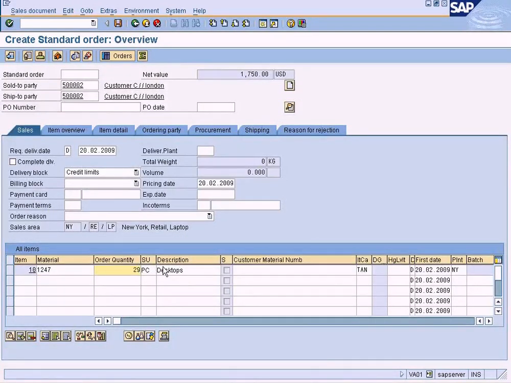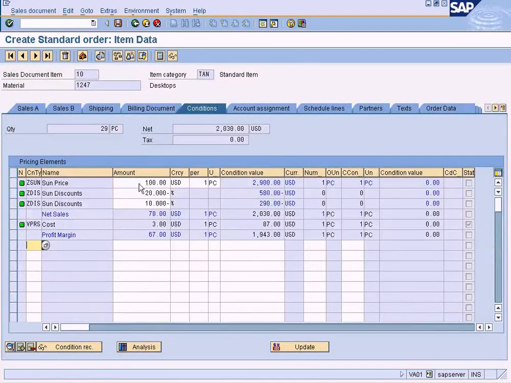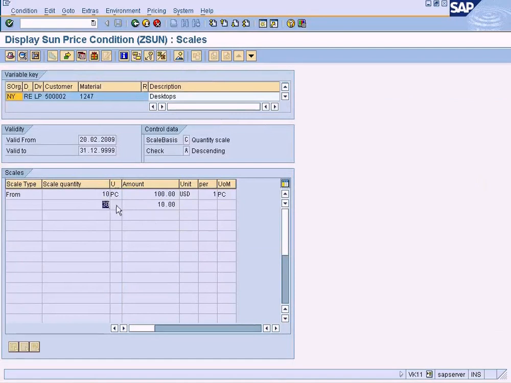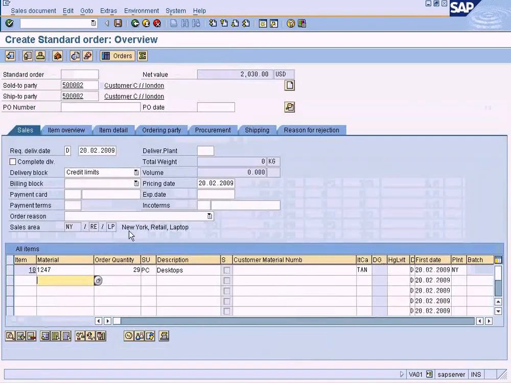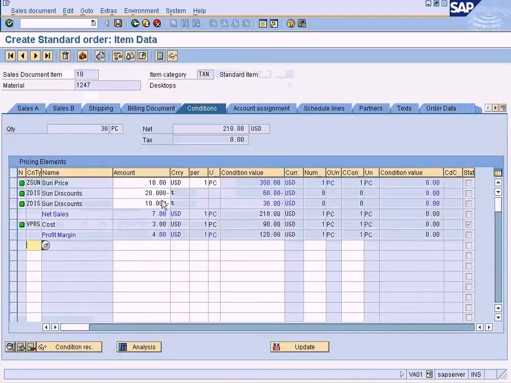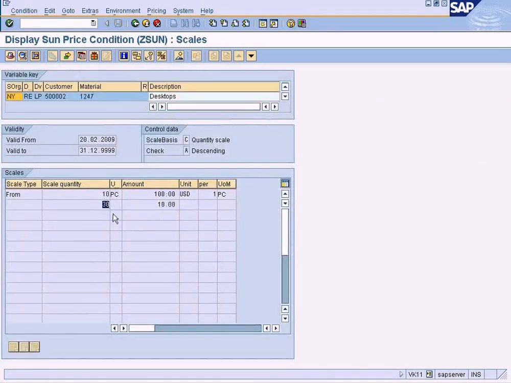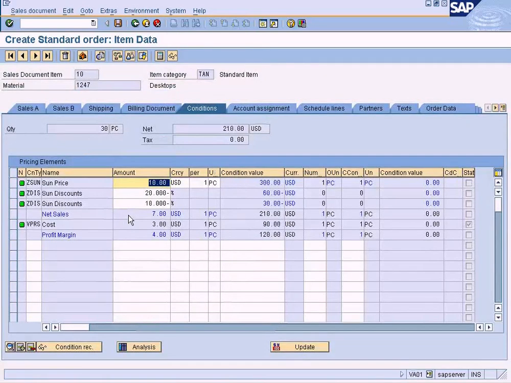Let me enter 29 units, it will still be $100, because it has not reached 30 units yet. Now let me enter 30 units, the price will become $10, because it has reached this level. That's how we use scales to give quantity level discount.